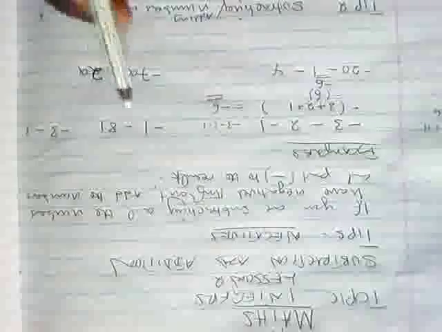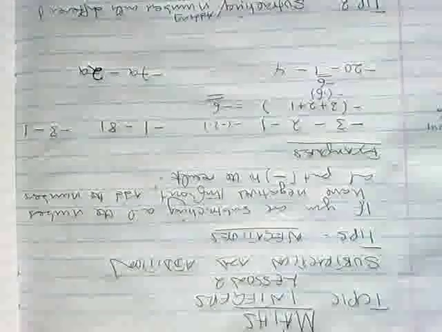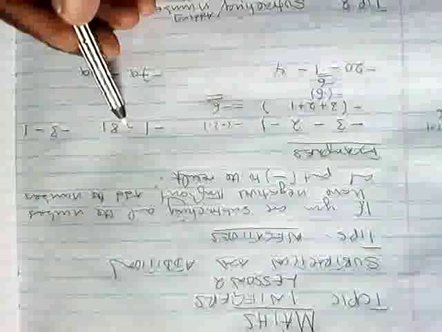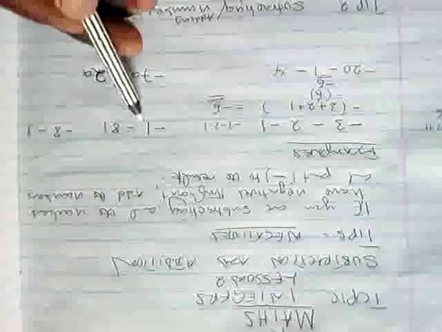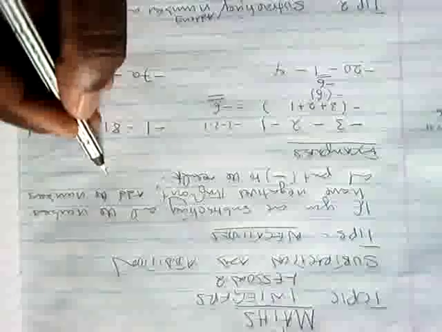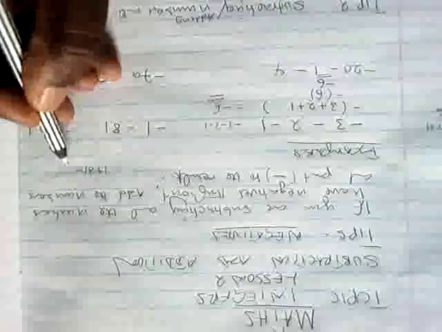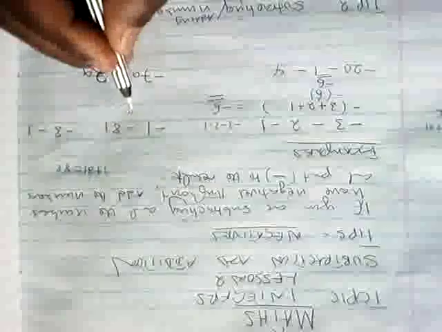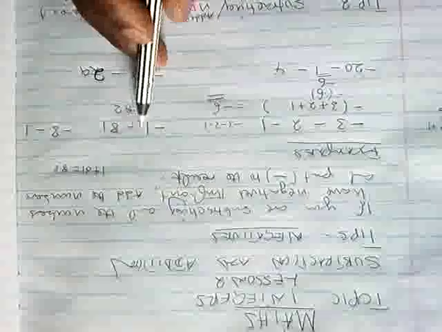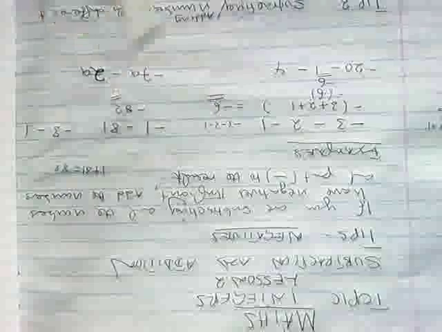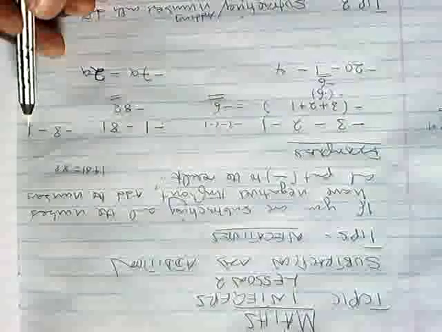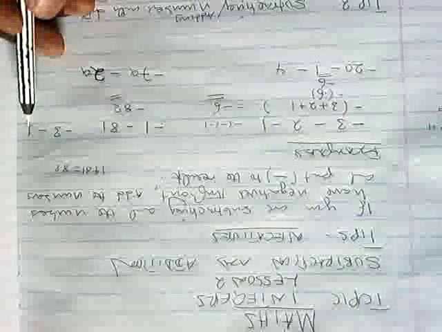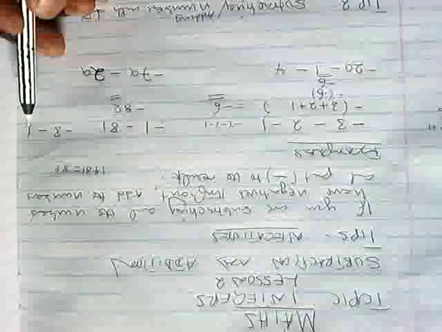Equally here, we have negative 1 and negative 81. We are subtracting negative 1 and negative 81. So you just simply add these two numbers. This is 1 plus 81. It will give you 82. Then the numbers have got a negative, so you put negative 82. Here we have negative 3 minus 3. There can be two numbers, 3, 5, 4, 6, as long as throughout you have negatives. This is what you do.